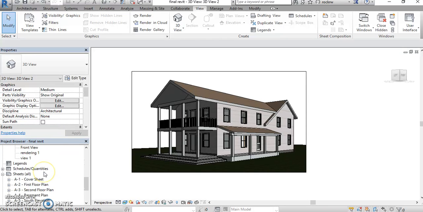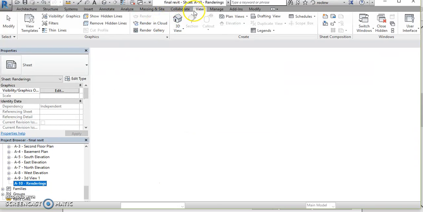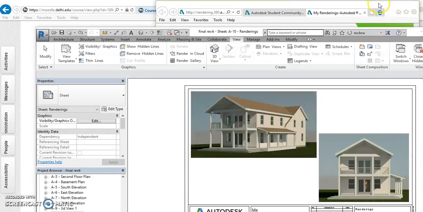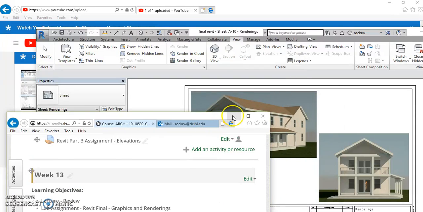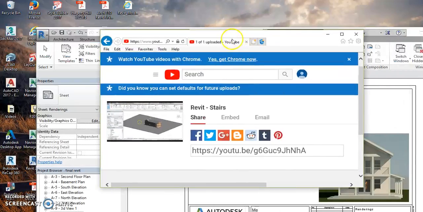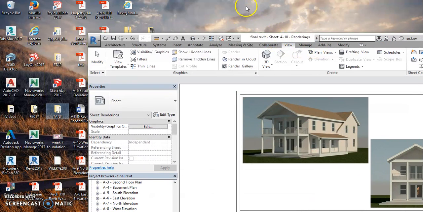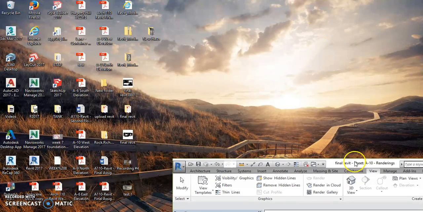So how do we get that onto a sheet? Let's see. We'll go to our rendering sheet in Revit. And it's pretty simple. It's just a drag and drop. Let's get to my desktop here.